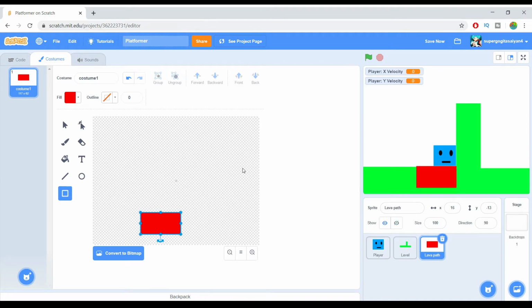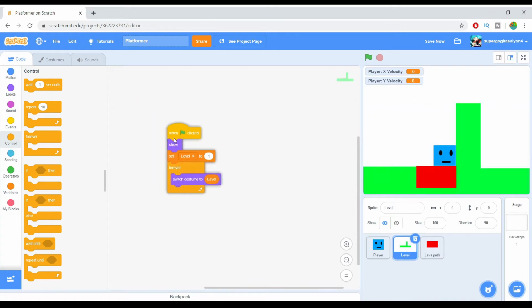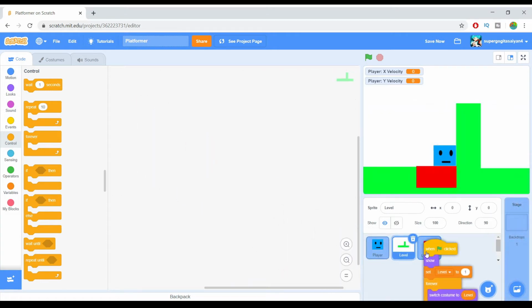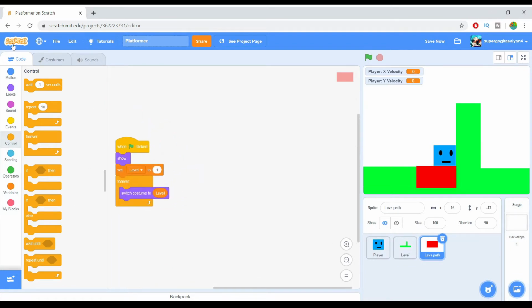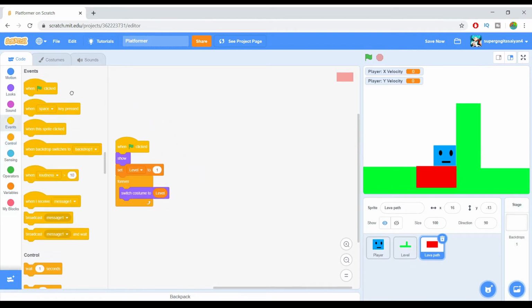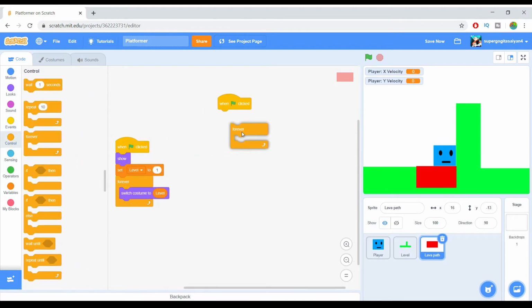Okay, so I'm just gonna add just one. I will name this custom 1. And we're just gonna go over here and copy the script to the sprite. And also you're just gonna locate the position of each lava pad.